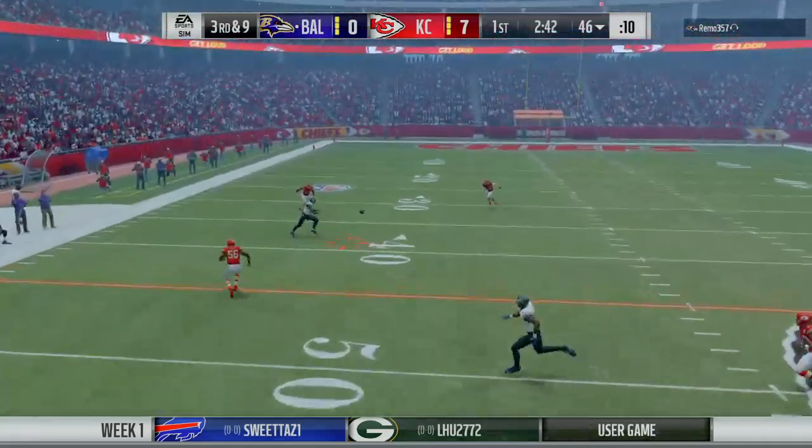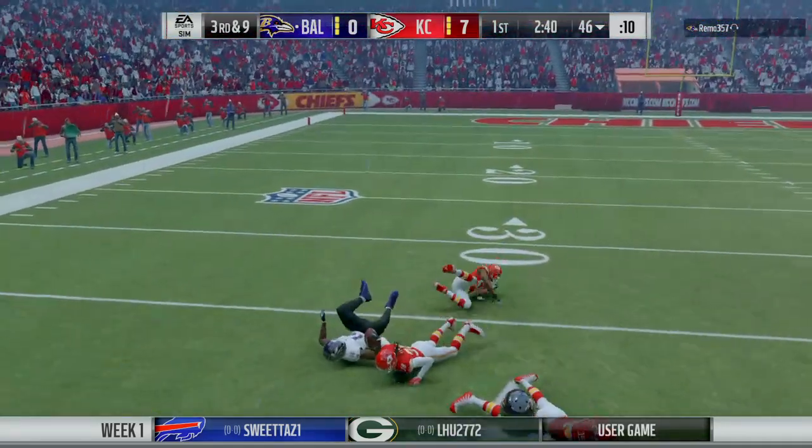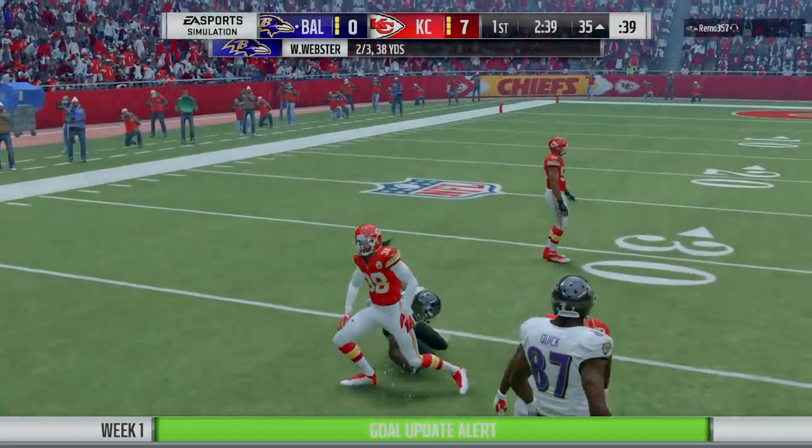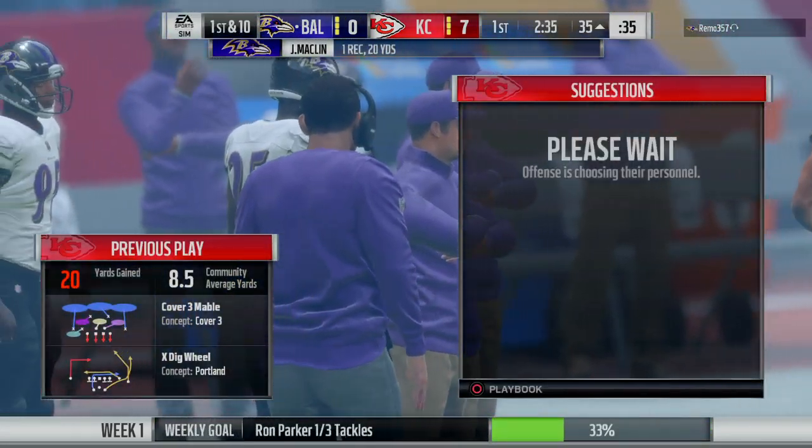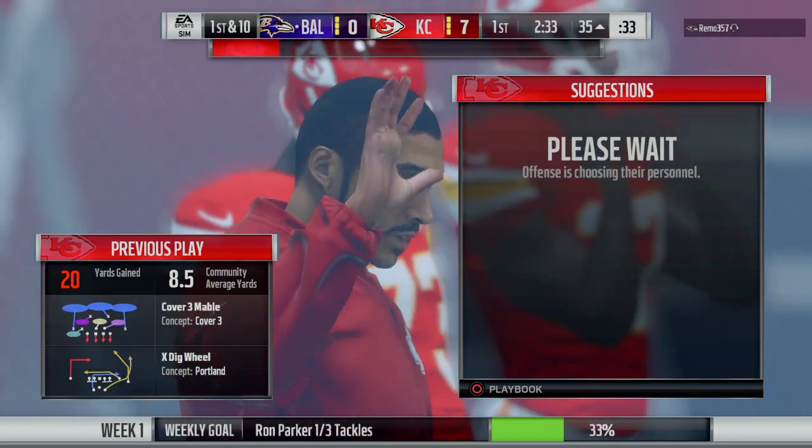Operating from the gun, Webster, and he's got his man. That's Macklin, and he's going to get this down to the 35-yard line. A good pickup there of 20 yards.